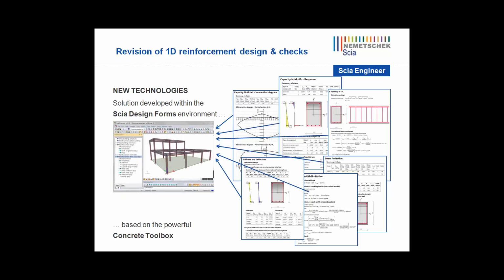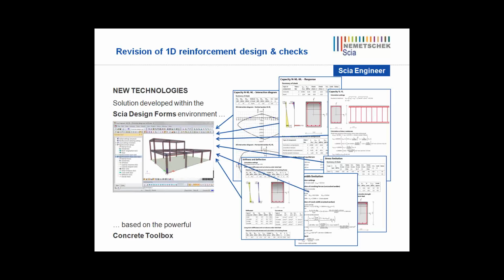Now, about our new technology that we use to revise the concrete checks and designs, that has been done with the Scia Design Forms environment. This is a platform which is linked as a post-processor for Scia Engineer. So, in fact, Scia Engineer has several commands, and these commands are going to call design forms. So they are going to call upon the platform and execute the check using the design forms.